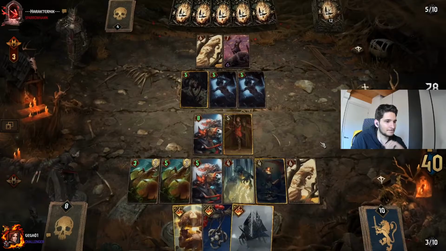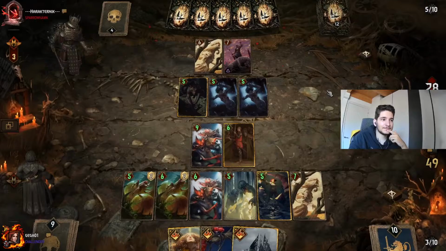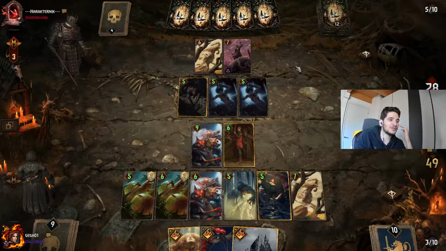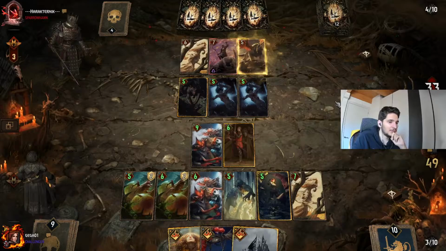These two playing for some points. For eight. Eight mighty points. We're still pretty ahead of him. The thing is that if he keeps playing like 9 points per turn, or rather, 10 points per turn, oh shit.